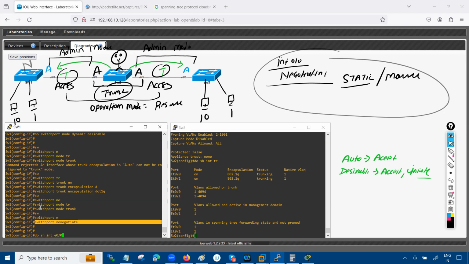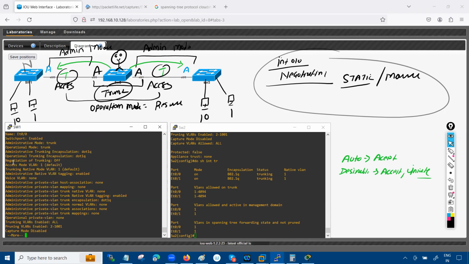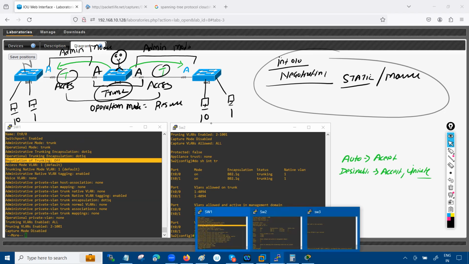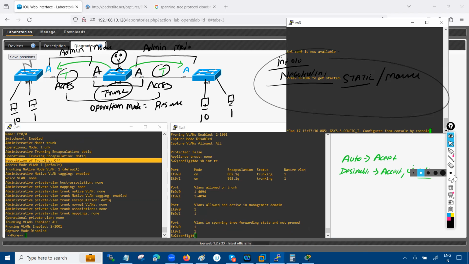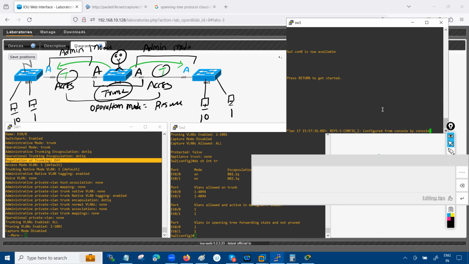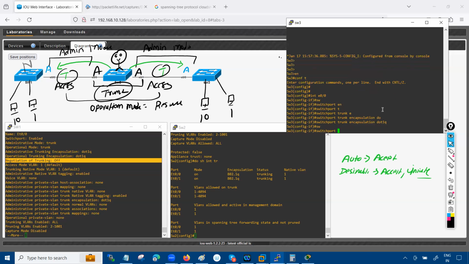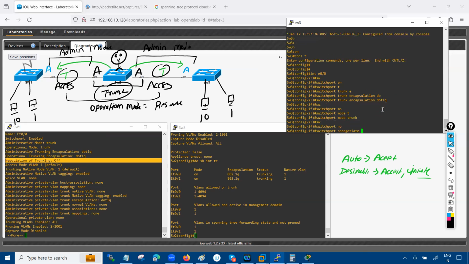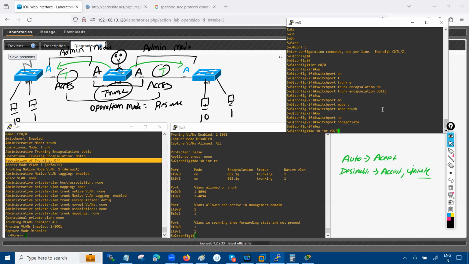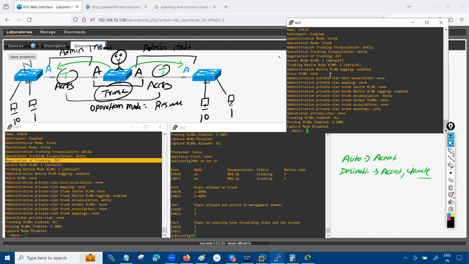Do show interface E0/0 switchport. All awesome now. Same thing on switch 3, right? On this particular interface, there is no need to send the DTP packets if I'm making a manual trunk. So I'll simply go on that particular interface. First, change the behavior because we are doing the static trunk, interface 0/0. Switchport trunk encapsulation dot1Q. Switchport mode trunk and now switchport nonegotiate. Do show interface E0/0 switchport. My trunking is, sorry, DTP is disabled now.